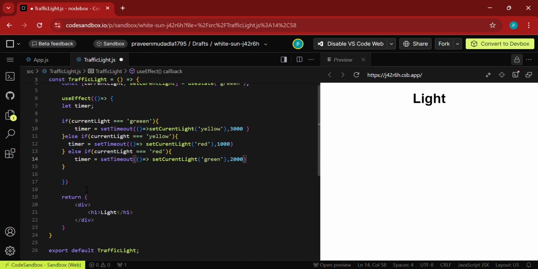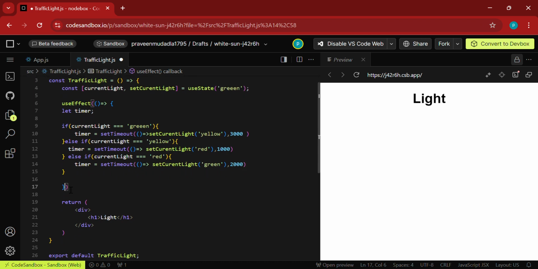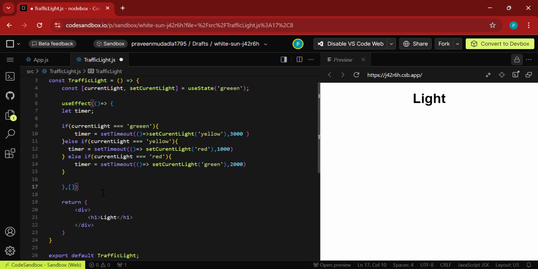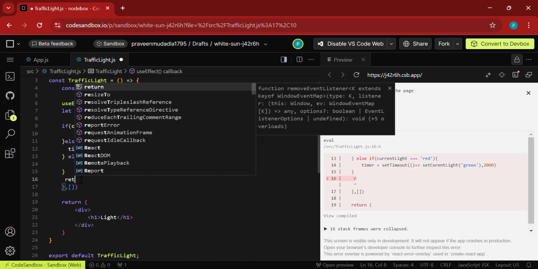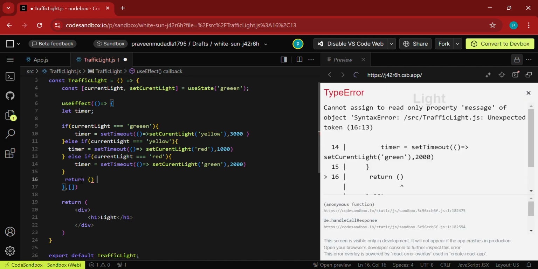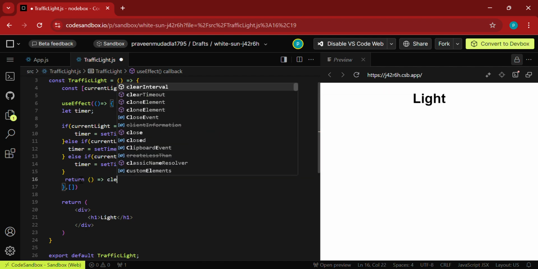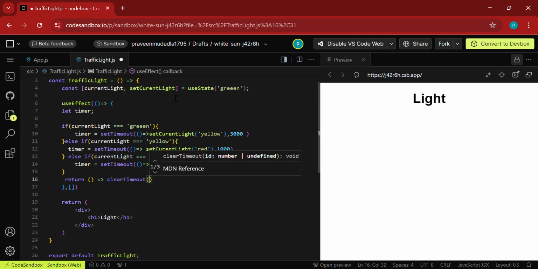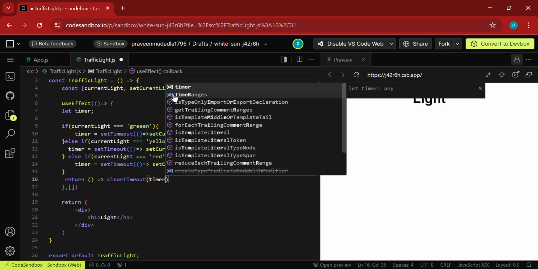So after that, within the useEffect, I'm taking an empty dependency array. After that, here simply return clearTimeout, pass the timer.